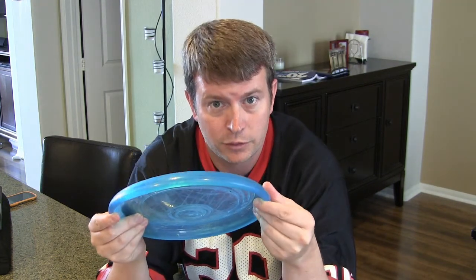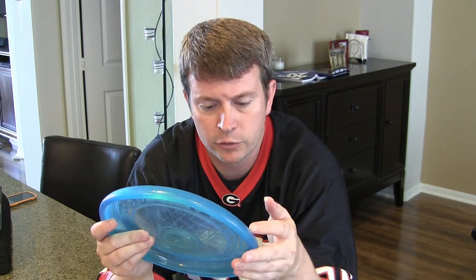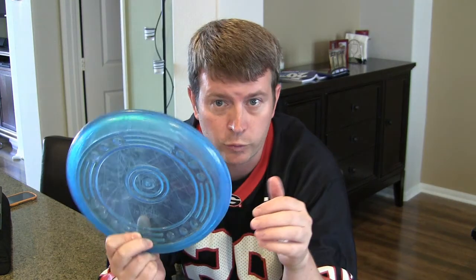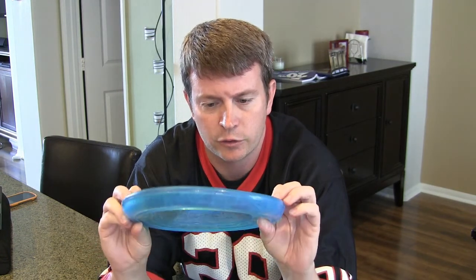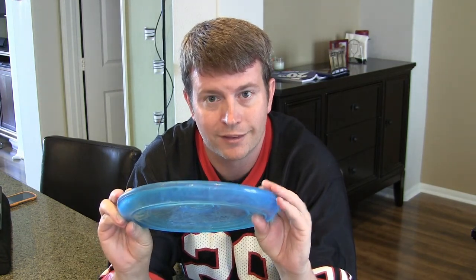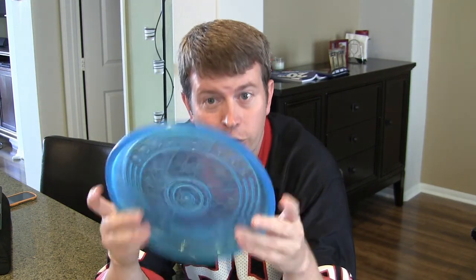But it's a good Frisbee. You can chunk this thing a long ways. It flies really well. The other thing that's really good about it is that it does float. So you can use this, we took it to the ocean and used it at the ocean. It's probably better for a lake than the ocean because of the color of it.